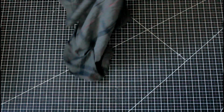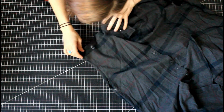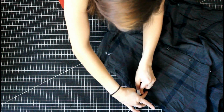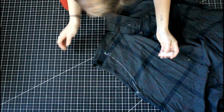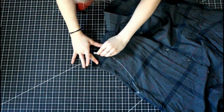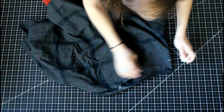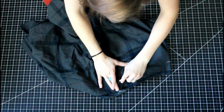Now I want to reattach my sleeves, and I did stitch and newly serge that seam. So now I have my new armhole, well, almost my new armhole. First I need to cut my new armhole. So I'm going to draw in a curve from the shoulder mark to my new side seam, and I'm just kind of eyeballing this. You can trace another shirt that you like if you want, but I am just eyeballing it based on all of the arm sizes I've looked at in my life.